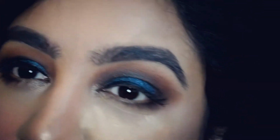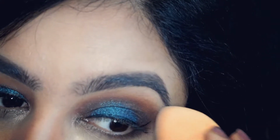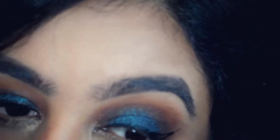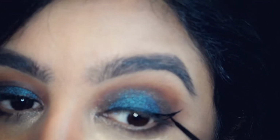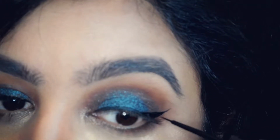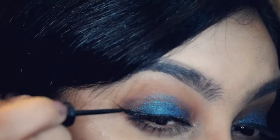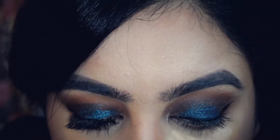Tricks guys, the tricks. Just pick up my beauty blender. Oops. And just drop the plastic to this palette. Yeah, tell me something new, yeah guys. So I'm going to let that dry quickly.